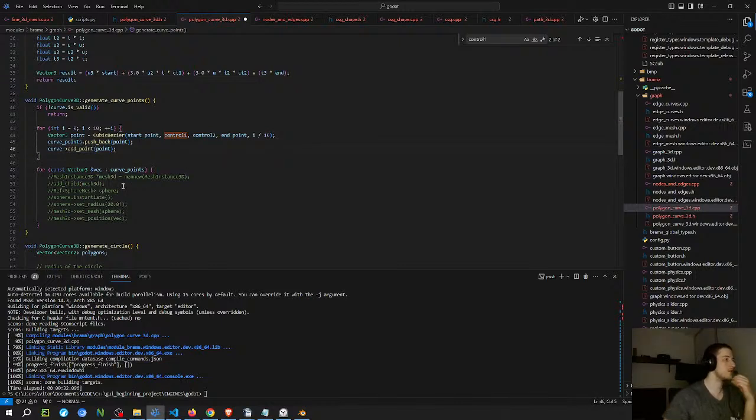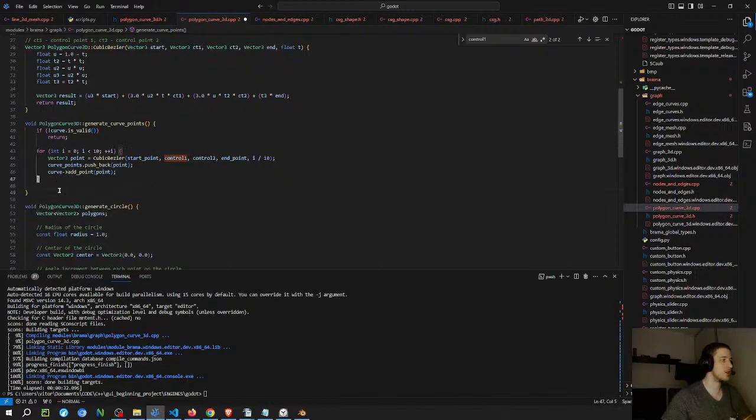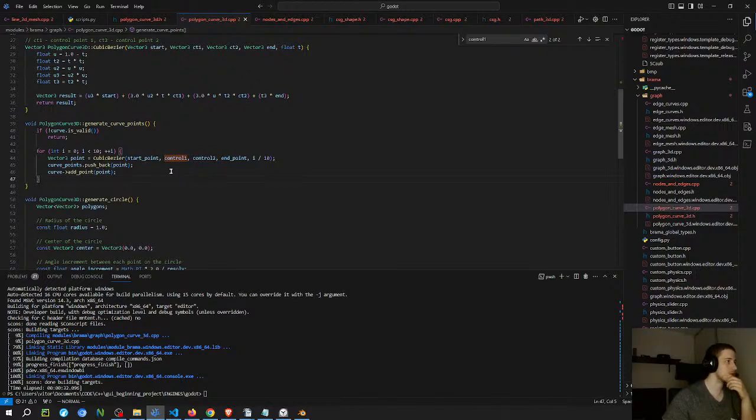I think the problem that I'm getting might be because of the vector here, because it's creating the vector and then it's returning from the function. So I'm not pretty sure if it's deleting. But based on other stuff that I've seen from Godot, you're not supposed to use memnew for vectors. They are designed in a way that they're just going to be used inside of the functions. So I'm not really sure if that's the problem or not. But I think I'm going to do it like this now.